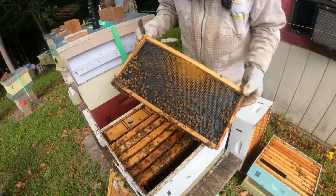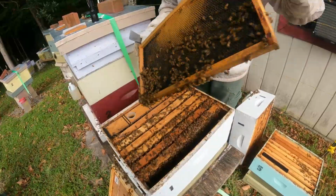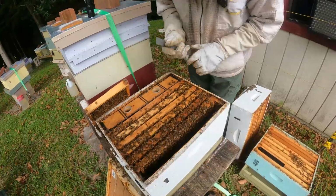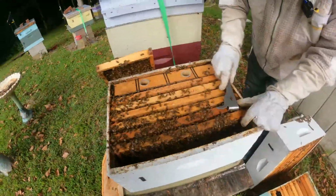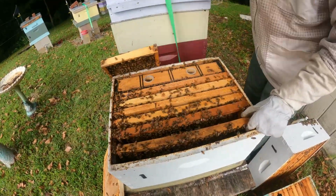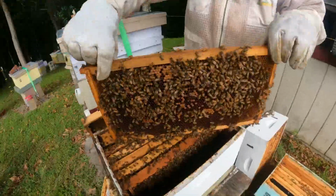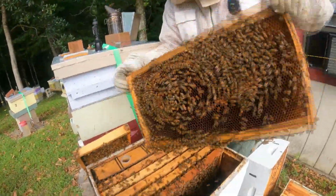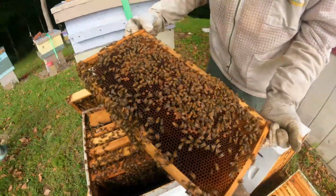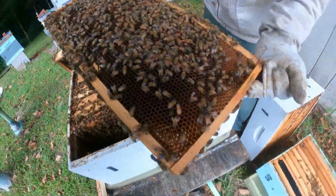And the bees are moving about really fast, really quick, so they're getting a little agitated. And we don't want to keep this open too long, because other bees will come and want to start robbing it out, and then we'll have just a fight on our hands. So I'm just going to do a few frames down here, trying not to hurt any bees. There's a lot of bees. I'm looking for my queen, because that's a brood frame that's been hatching out. There's a lot of larvae in different stages.